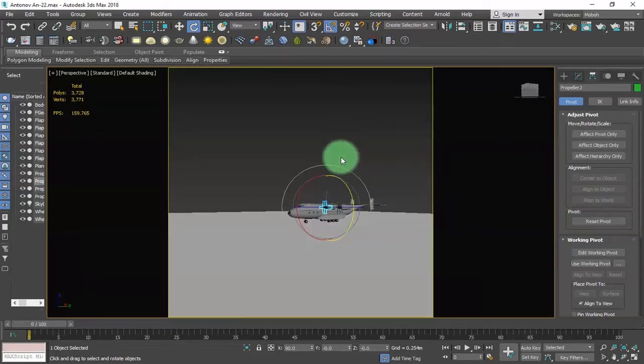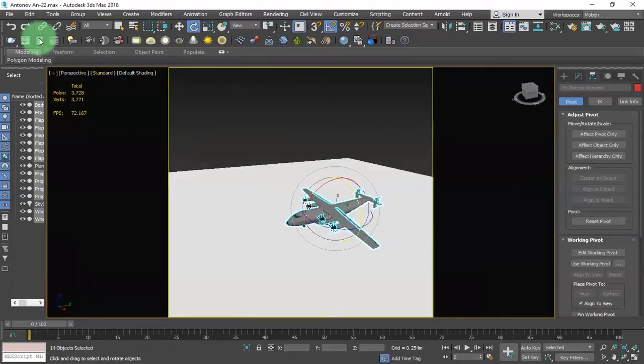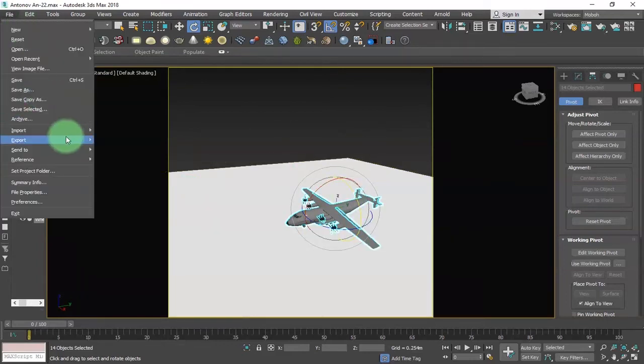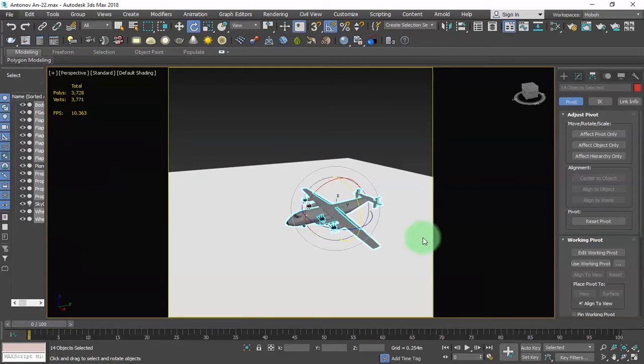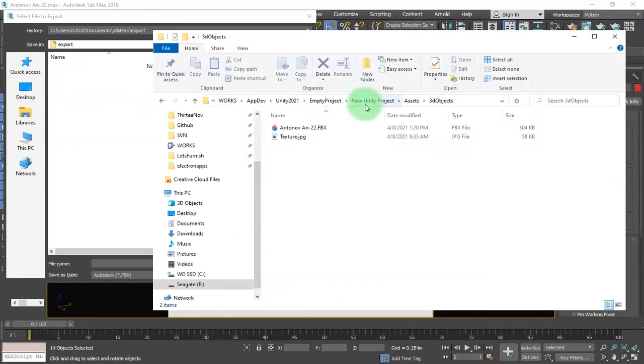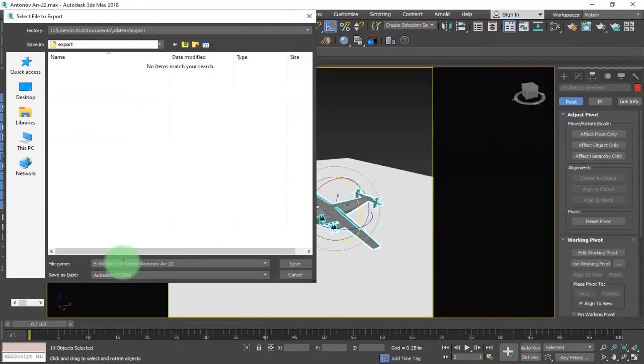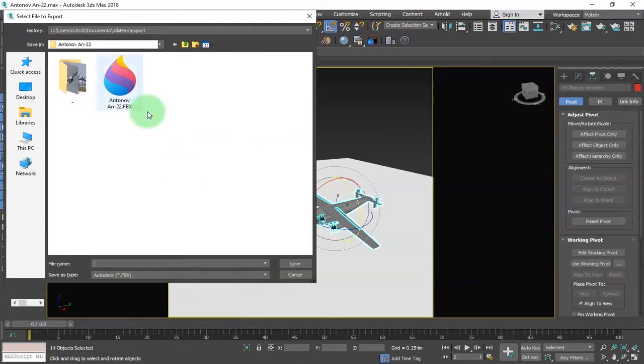It's time to export everything, by selecting all the meshes and clicking File, Export selected, and let me just export it here on my main 3D object folder.